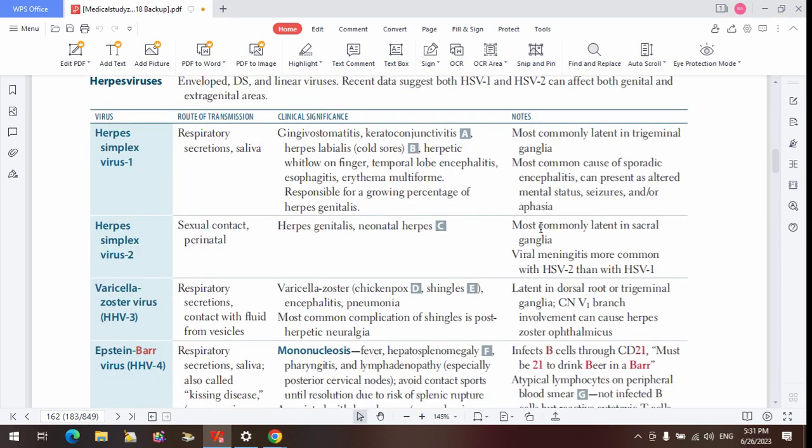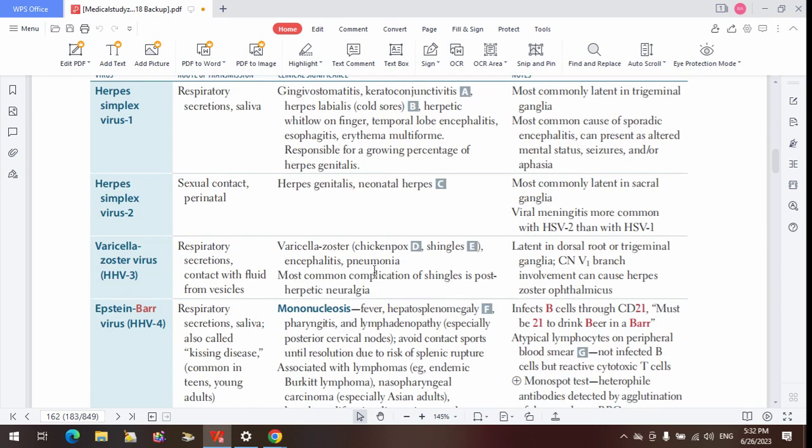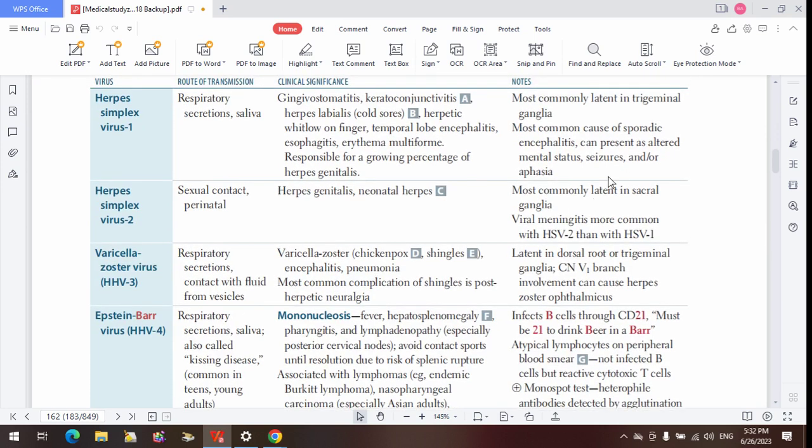So, it is the most common cause of sporadic encephalitis, and we said the encephalitis typically affects the temporal lobe. So how will they present? Because it's an encephalitis, it has already affected the parenchyma of the brain. So they can have altered mental status, seizures, and aphasia. That aphasia is one of the pointers that the affected area is the temporal lobe. So what type of aphasia would this person most likely have? Wernicke. Yeah, so the person will have a Wernicke aphasia. That's very good, Dr. Toby.